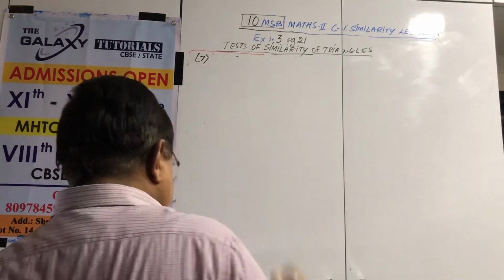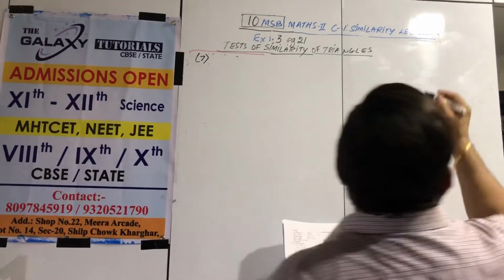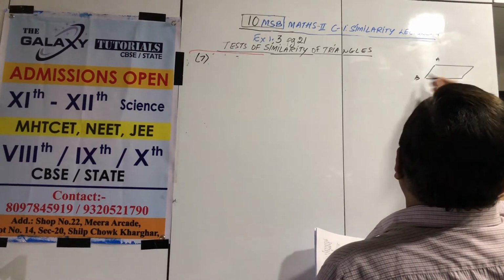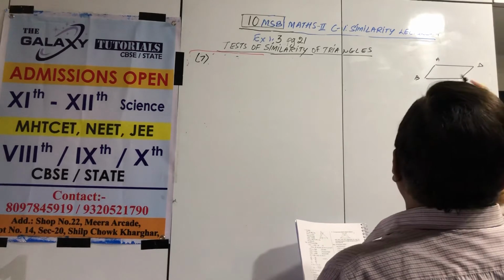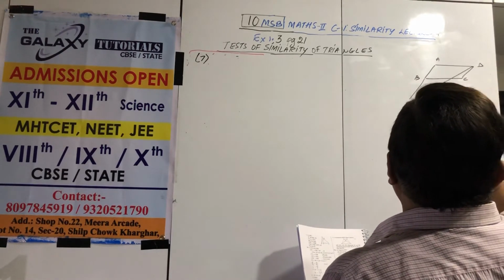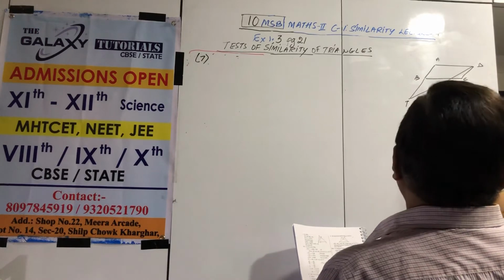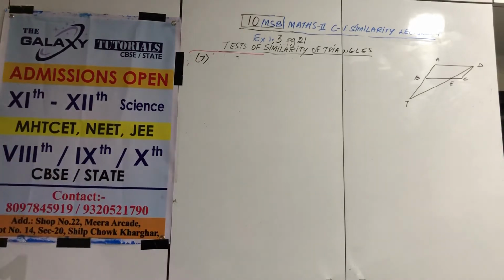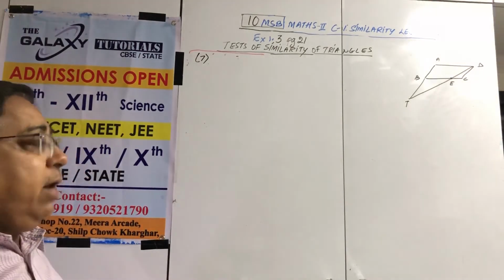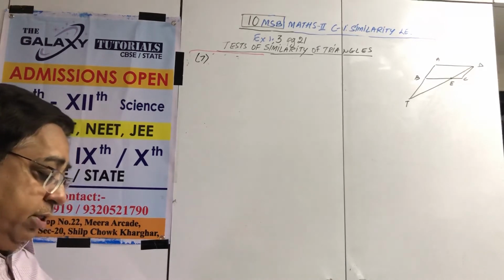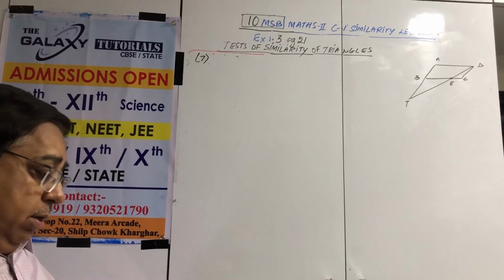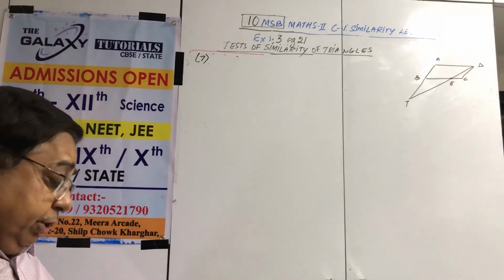Sum number 7. Again, we are given a parallelogram this time. A, B, C, D. And this is extended and D comes down, extended, cuts at point E. ABCD is a parallelogram, so opposite sides are parallel and congruent. Point E is on the side BC, B dash E dash C, betweenness. Line DE intersects ray AB in point T. They are meeting at point T.